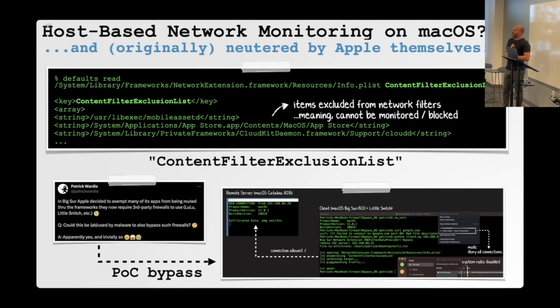Well, that was all well and good until we figured out that Apple had created an exclusion list they didn't tell anyone about, with a very long list of system processes and applications that would be exempt, meaning their traffic would not be routed through this framework. That's very problematic if you're trying to build a firewall if half the traffic on the system is not being routed through it. To illustrate this, I found a very trivial way to exploit, or rather leverage, some of these trusted or excluded items to generate network activity on my behalf. So I was able to create a proof of concept malware that could access the network, and even if there was a firewall installed, it wouldn't see its traffic.